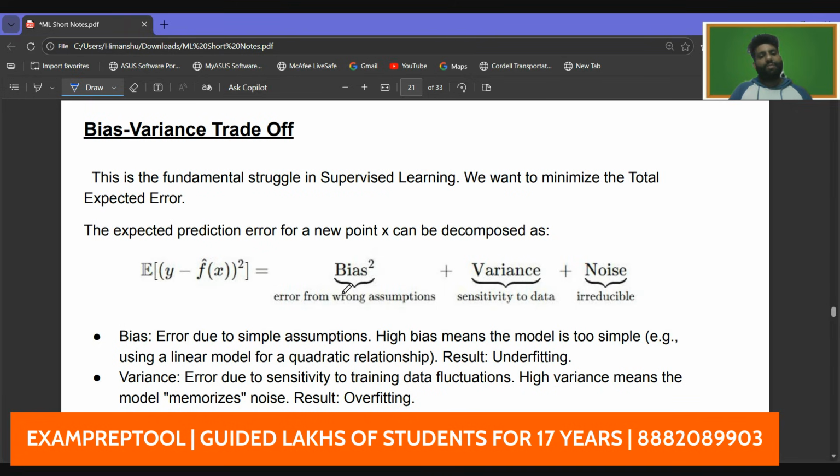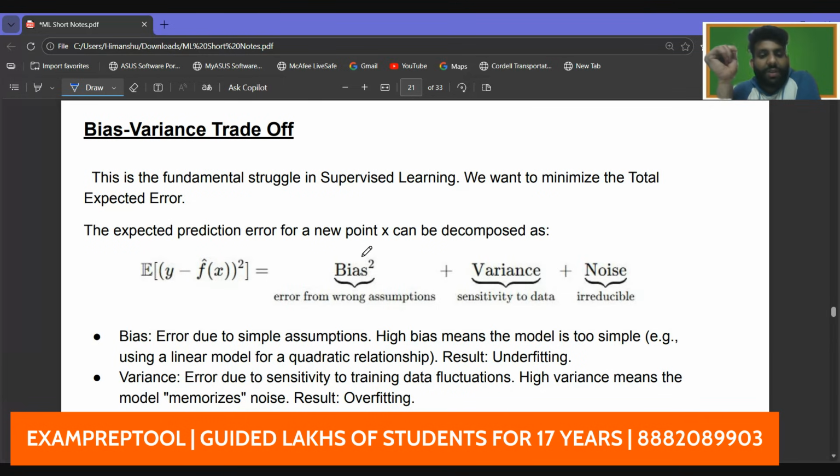That is going to be bias square, which is nothing but error from the wrong assumptions, plus variance plus noise. Now, what is this bias square? There is further detail written too, you can read that, but I'll explain. Bias is much more related to the model. If the model is complex, I might reduce the error, but what might be happening is I am overlearning. Bias is something we can easily decrease by making my model complex, by bringing complex feature transformations. We can always decrease our bias. So bias is always intrinsic to the model capability, model complexity. If the model is complex, bias would decrease. If not, bias would remain high.